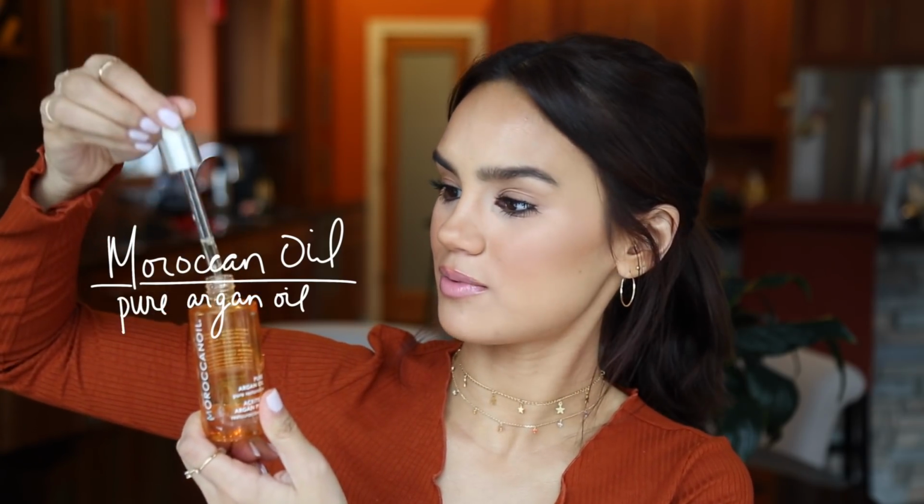This one I don't really want to touch because it's kind of grimy now because I've had it for so long, but I used up an entire argan oil. This one is from Moroccan Oil. It's a beautiful lightweight argan oil, and this one, I'm just going to touch it because I want to show you guys. You can see it's really light in color. A lot of times argan oils are almost like brown, and that can actually make any of you guys that have lighter hair colors, it can make your hair color look brassy. So this was my standby hair oil when I had blonde hair because I want to use clear oils on my highlighted hair just so that they don't turn brassy faster.